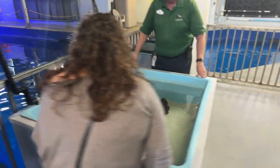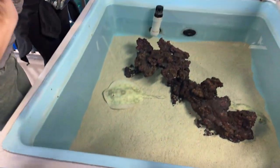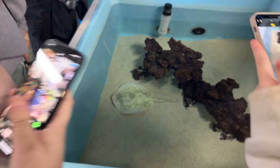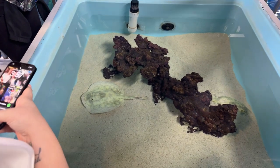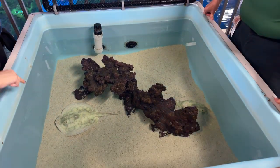Oh, hi! Over here, we have two lemon rays. These are native to the Gulf of Mexico. These are true stingrays, but their barbs have been removed. Their barb is made of the same material as our fingernail, so we clip them three or four times a year. All right, so the way you'll touch them is take two fingers and then quickly reach down for them, because they move rather fast.